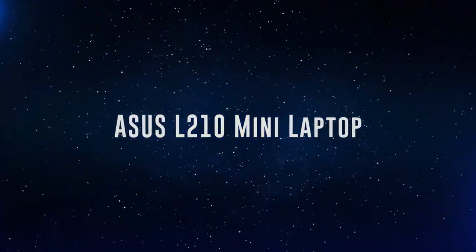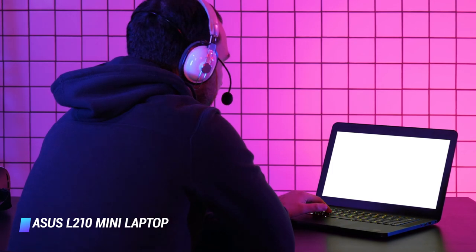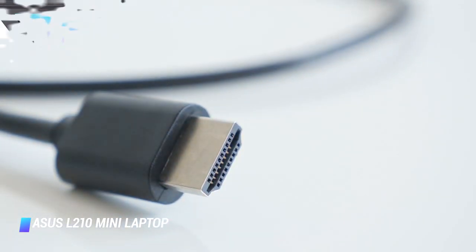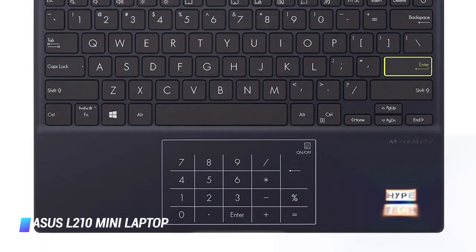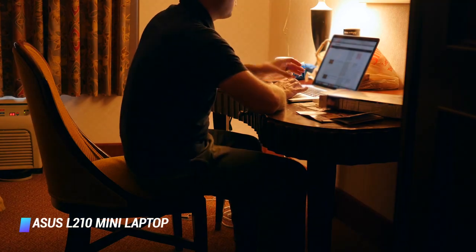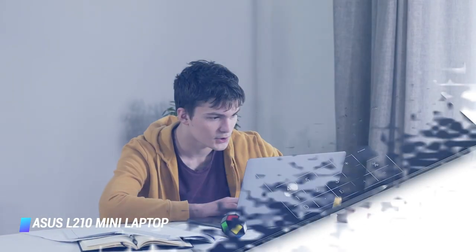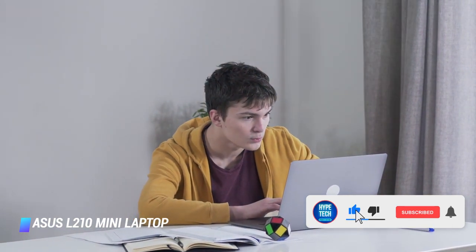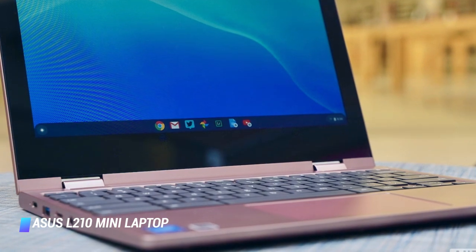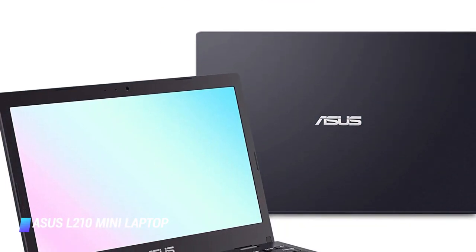Number 3: Asus L210. The Asus VivoBook is an affordable mini laptop that's great for young students thanks to its affordable price and portable size. It's equipped with dual USB Type-A ports, a USB-C port, a micro SD card slot, and an HDMI out port. Its 11.6 inch display is bright with a 1080p resolution. Since the screen is on a 180 degree hinge, you can lay it flat to share content with friends, classmates, or colleagues. With up to 8GB of RAM, an Intel Celeron N4020 processor, and 64GB of storage, it weighs just 2 pounds and is more than capable of handling most tasks from editing photos to watching HD videos, with an all-day battery lasting well over 10 hours.